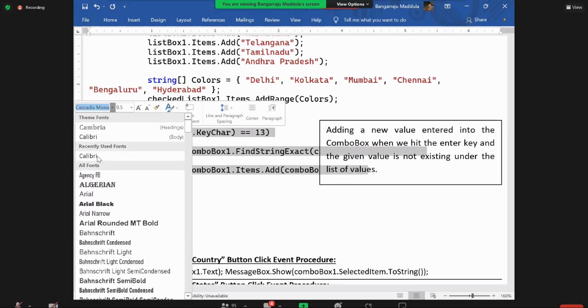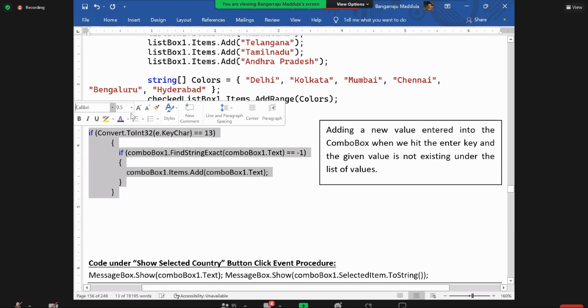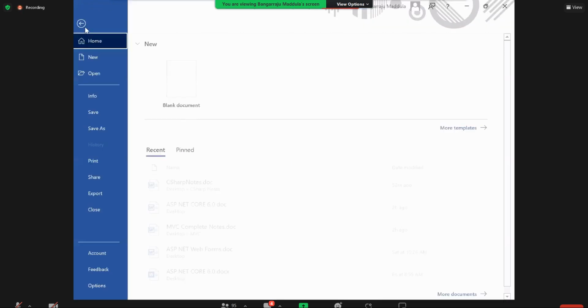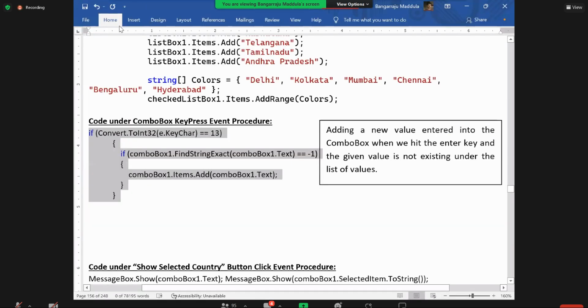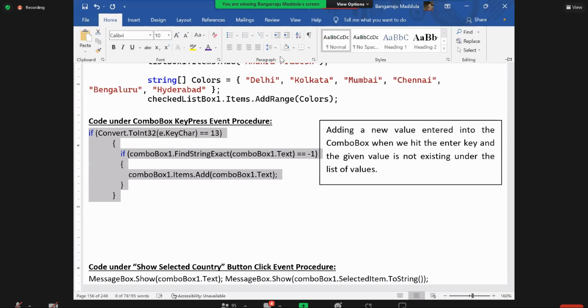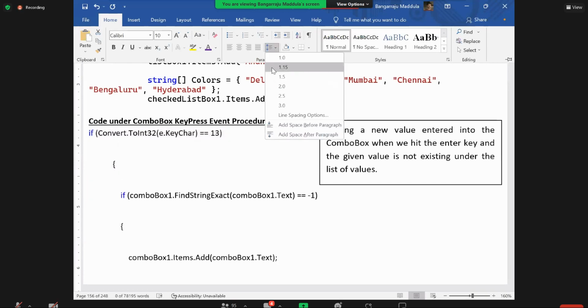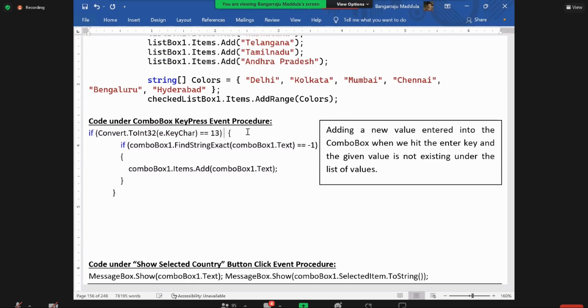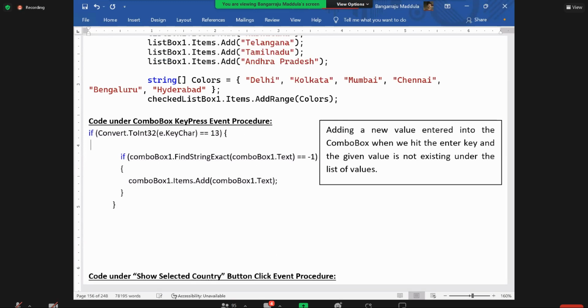Remember, every control has a default event. And for these three controls, the default event is going to be selected index changed. So basically, what do we write there? We can write anything we need. I'll tell you. But that's the default event of the three controls.